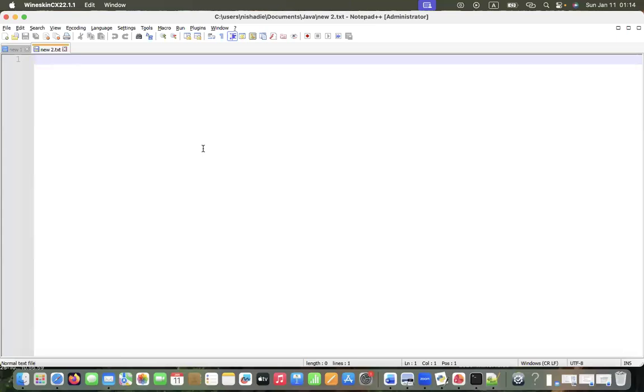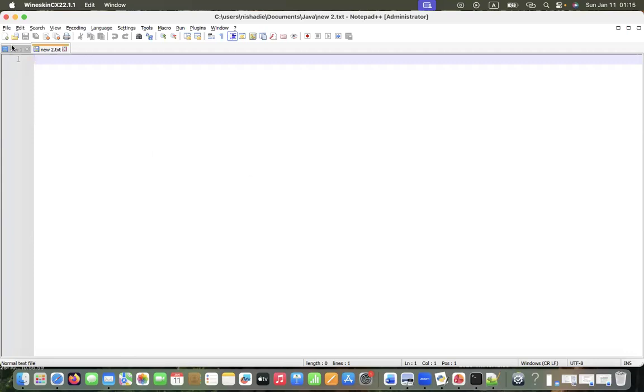So these are the basic 3 things you should do in order to start your practicals. First, you should install Java. Second, you should install Notepad++. Third, you should create a folder in Documents as a Java folder, and then you have to link that Java folder to this section. That is what you have to do.